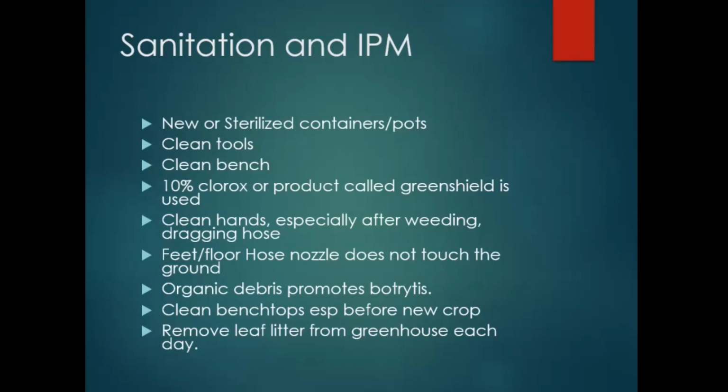So the two dirtiest things in the greenhouse are the bottom of your feet and your hands after you've been dragging the hose for somebody. So then before you go to the potting table again, you wash your hands. Organic debris promotes botrytis. And if you don't know what botrytis looks like, call up a picture on your phone. It's called gray mold, and the Dutch word for it is fire, because it spreads like fire in the greenhouse.